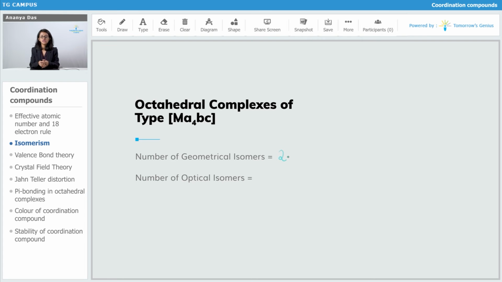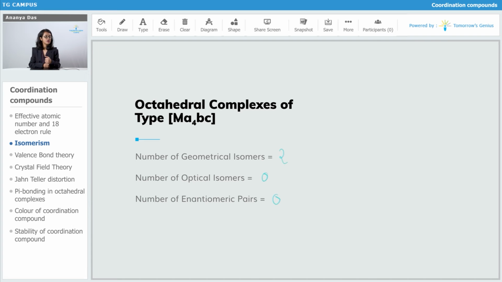Number of optical isomers, as I said, depends only upon the number of optically active pairs. There were no optically active pairs, means there can be no optical isomers. So the number of optical isomers is 0. Next we go to enantiomeric pairs. So fill in the details you already know. Number of enantiomeric pairs is the number of optical isomers divided by 2. 0 divided by 2, 0 divided by anything is 0. So the number of enantiomeric pairs is also 0.